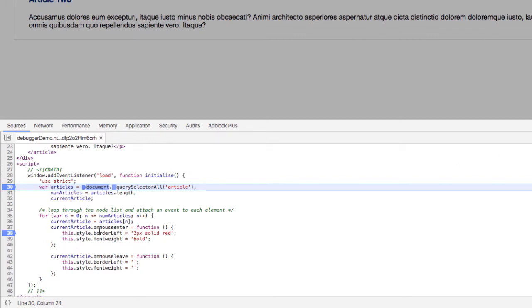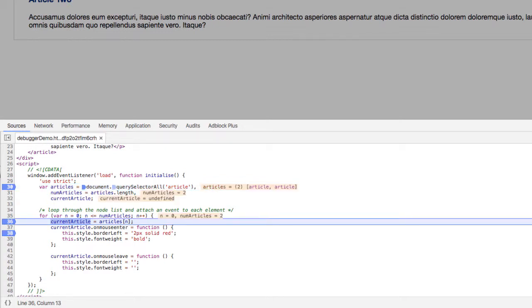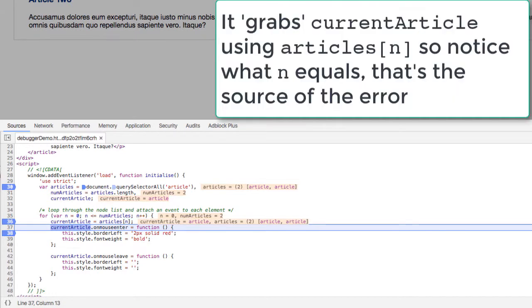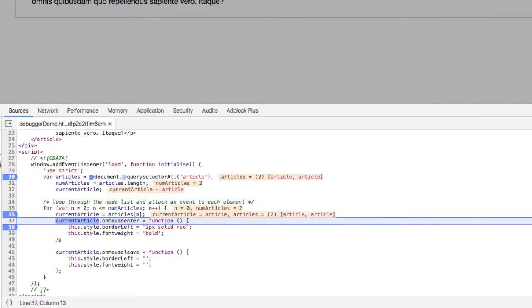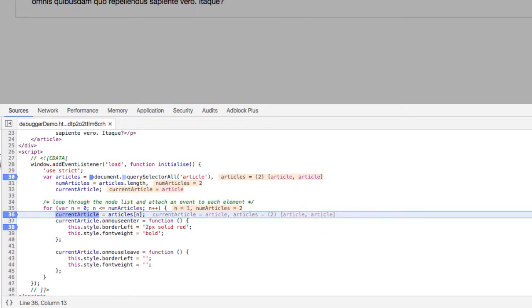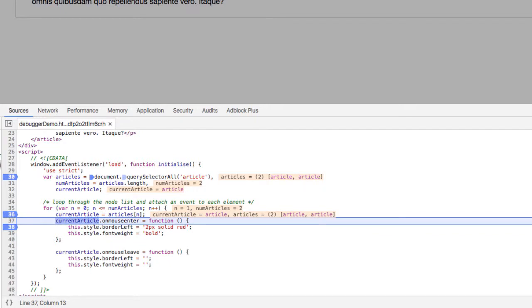Okay, so it seems to be going wrong about this line here, so I'm going to put a breakpoint there instead, and I'll click run. So current article, what does it equal? Undefined. Okay, now we grab current article, and current article equals that article, the one that's in blue on the screen above. I'm going to click run, and it will go round the loop and come to another one, and current article is now the next article.